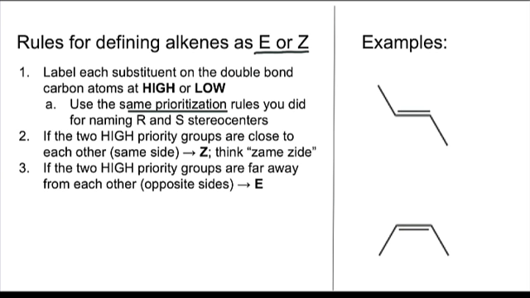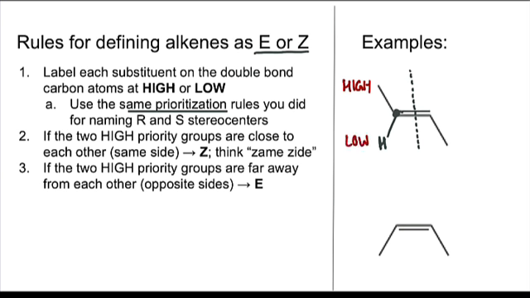So let's do that on the right-hand side examples. I'm going to take this carbon atom here, and we look first on the left and then on the right, or first on the right and then on the left, doesn't matter. We're splitting the carbon double bond and looking at each side in turn. I'm comparing a bond to a carbon atom of a methyl versus a bond to a hydrogen atom. You can write that hydrogen atom in if it helps with clarity. A carbon beats a hydrogen, so this group would be considered higher priority. The hydrogen is a lower priority.